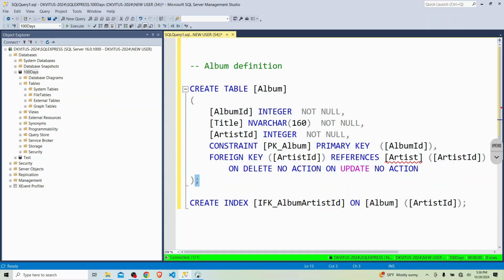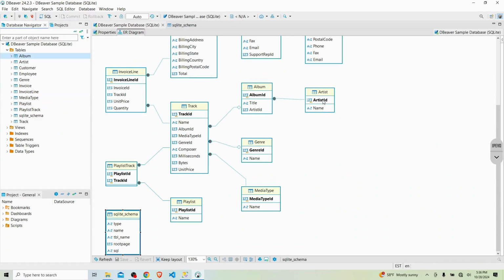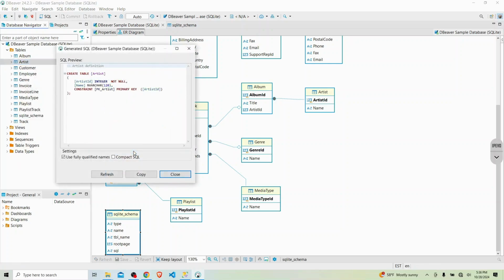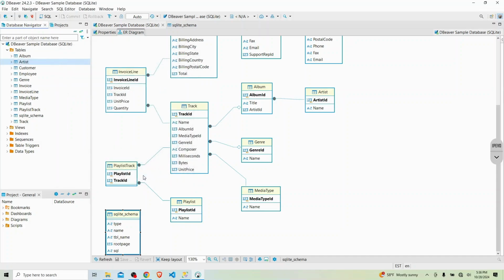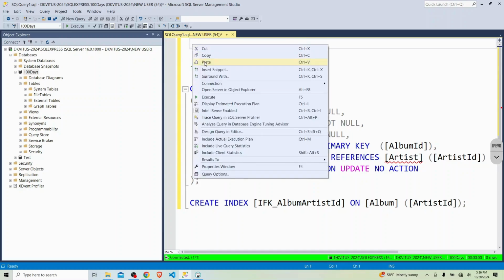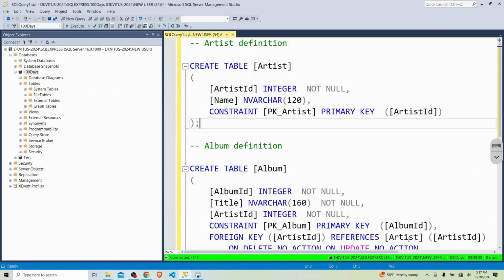One thing you'll see is SSMS and all the other tools will help you out with stuff like underlines. It's screaming out to us that, hey, I don't know what artist is. So what do we need to do? We need to create a table called artist before we can create a table called album. So let's switch back to DBeaver, and we have our artist that we did not create yet in SSMS. Let's right click on artist, go into our DDL and copy this over. It's now copied. Going back to SSMS, somewhere at the top we can right click and paste it, and now all of a sudden the red squiggly is gone. Let's make this a little bit smaller.